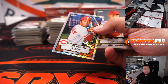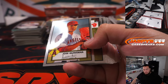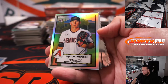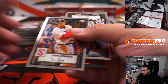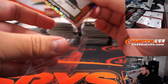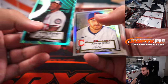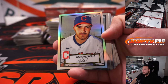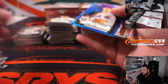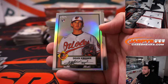Joe Morgan. Tyler Wagner. Gio Urshela. Howie Kendrick. The Cleveland refractor there. Pete Alonso. It's funny, these numbered ones are actually backwards, like the boxes I was opening up. All my numbered cards in my boxes over there on Instagram have been backwards.